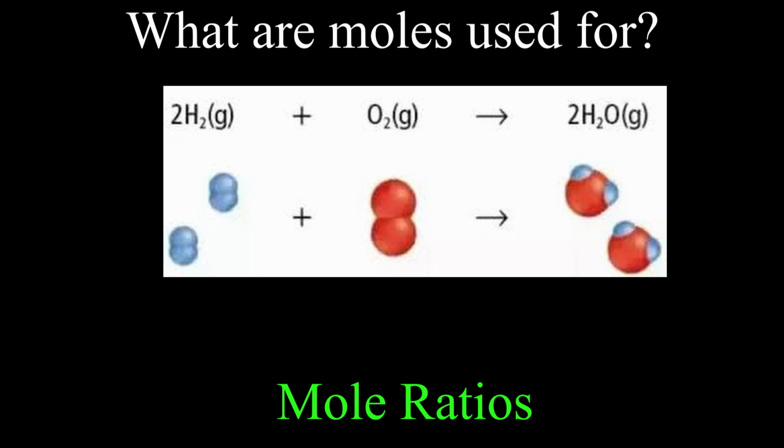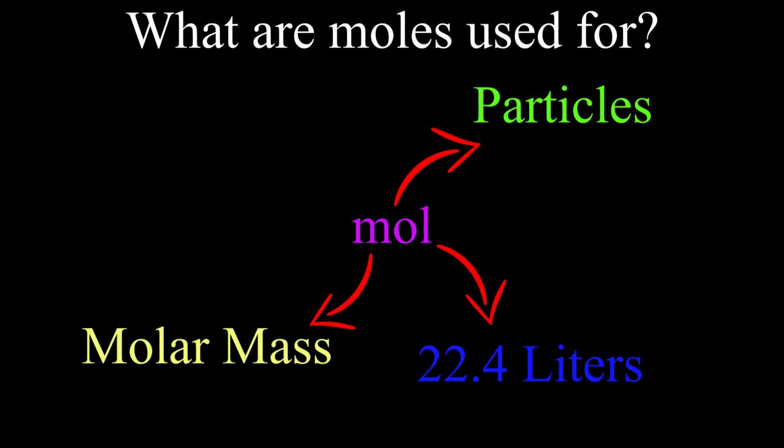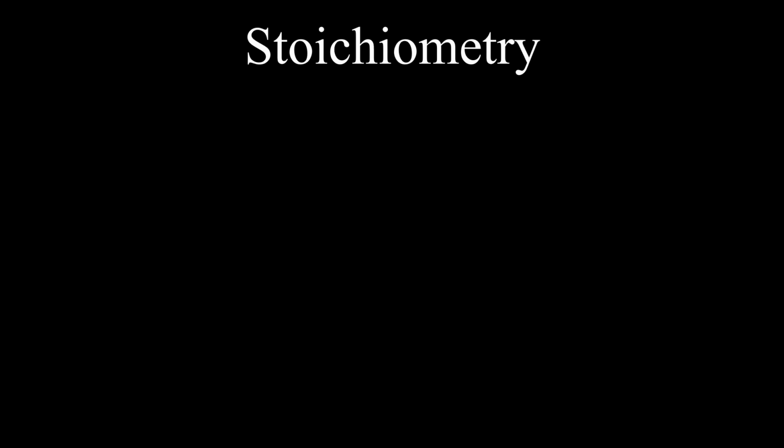You can use that with molar masses and say that for every 4-ish grams of H2, because that's 2 times the molar mass of H2, that react, 32 grams of oxygen will react, because that's 1 times the molar mass of oxygen. This is why, again, you must balance every reaction with the correct coefficients. The mole is an extremely important concept that you must understand. Now, we are going to transition into a more math-based part of chemistry, stoichiometry. Stoichiometry is basically converting between substances to find the amounts needed to complete reactions or to predict how much product you'll get from a reaction.